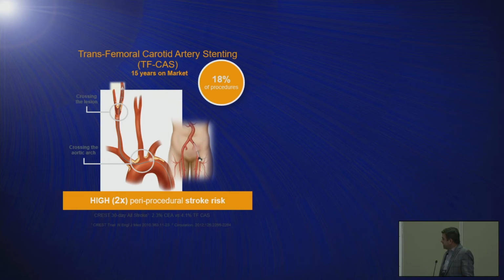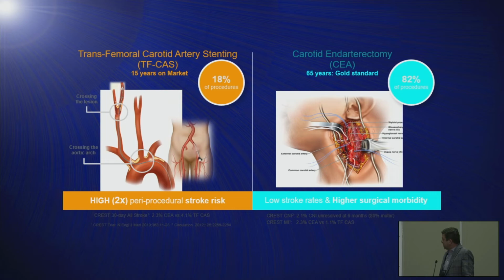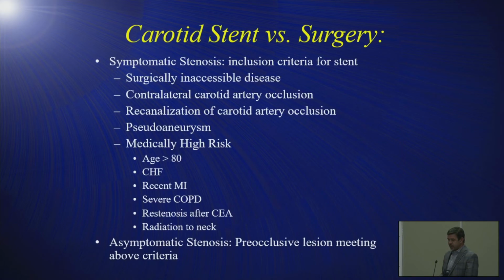And they're saying about 18% of the time that's what happens in the United States. Carotid endarterectomy is about 82% of the time. That's where we open the artery and do the surgery we just talked about. So I would say in clinical practice, that's still pretty true for me. I'm about 15% of my patients are carotid stenting, transfemoral stenting, been doing that for 20-some years. So I kind of do both operations depending on when the patient needs it and what their specific problems are.